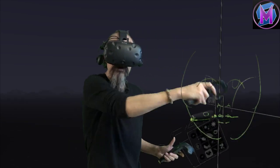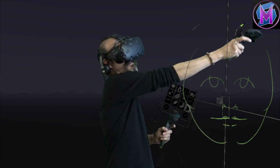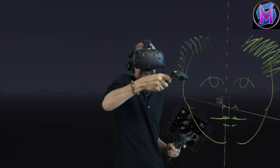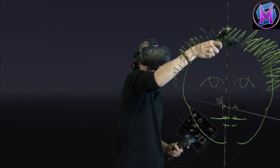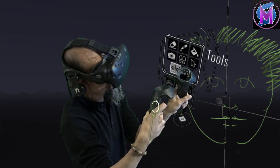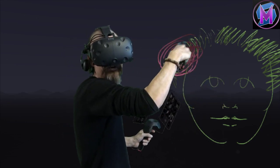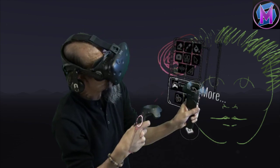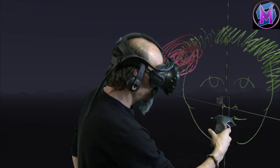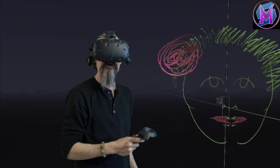This mirror tool is a great way to get a lot of stuff happening. Now it is just two sides — so if I draw over here, you can see how it draws the same thing on the other side. Here's an example where I will now turn the mirror off, so I can just draw a single thing like a flower in her hair. And when I turn it back on, the mirror is still in the same place, so now I can add more details and it will be fully mirrored on both sides.